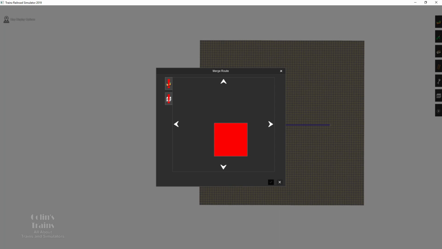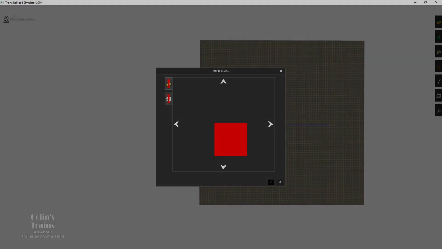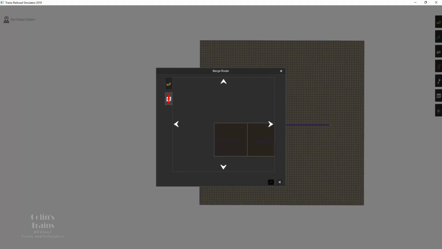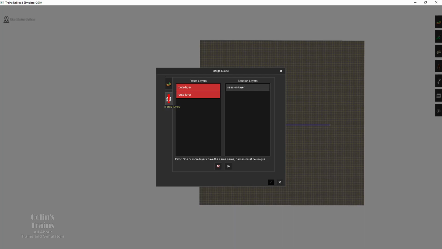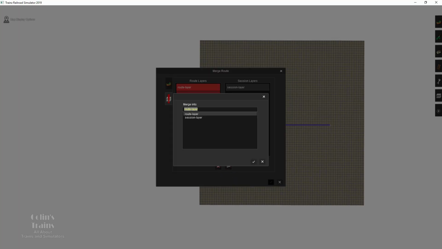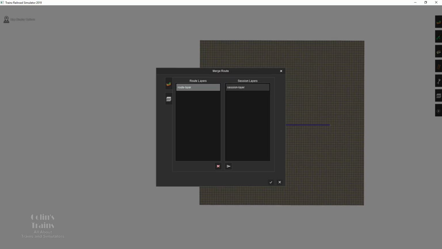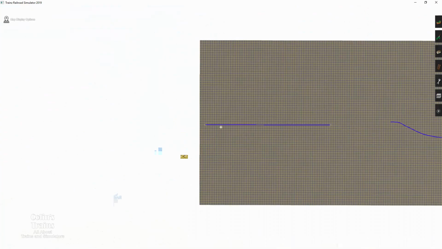Now I'll bring up the merge panel and all you'll see is one red square. That signifies the route I just added is overlapping the original panel. So, using the white arrow on the right perimeter, I'll move the eligible route to the right, and now both the panels are adjacent to each other. Then, selecting the Layers button, I can see each panel has a route layer, and this particular duplicated layer needs to be merged together, forming one layer. So I'll select the bottom route layer and hit the merge button at the bottom of the window, and that merges it back to the one above, which happens to be the one I first opened.